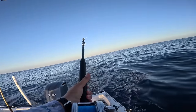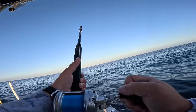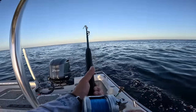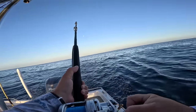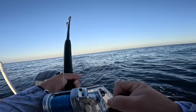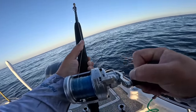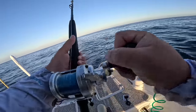Yeah, that's a good one — it is heavy. What do you think we have? Be cool if it's a big king. You know it's good when it pulls drag on a planer rod. Got the top part of the leader — let's see what it's going to be. Is it something we can gaff? I hope so. This is very simple type of fishing but extremely effective.